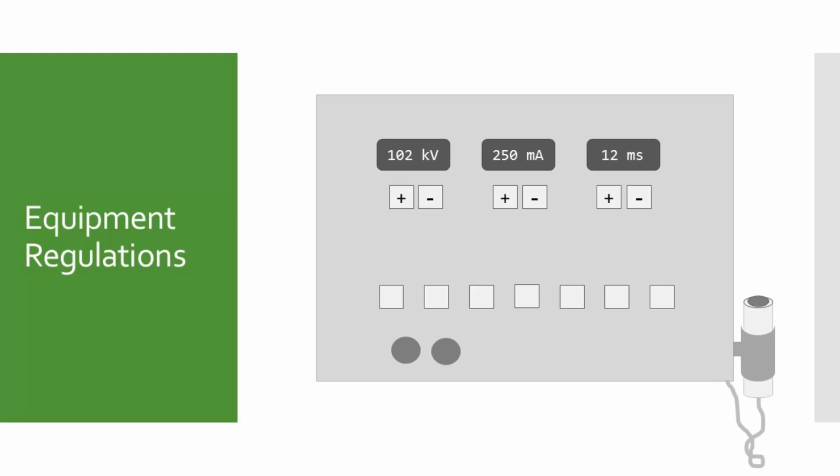Now I know I just mentioned that the cord for the control switch must be short enough so the operator cannot leave the control area while exposing the patient, but I just wanted to quickly remind you that the mobile X-ray unit's cord must be a minimum of 6 feet so that the technologist can use distance to their advantage.